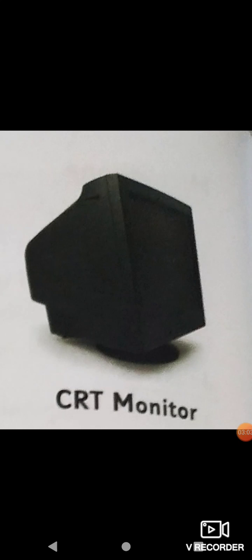The monitors are available in different shapes and sizes. Here we have an example. In earlier days, we used to have monitors which were known as CRT. CRT stands for cathode ray tube. These monitors were bulky and heavy. Then the CRT monitors were taken over by the flat panel display monitors, which we currently use in today's generation.